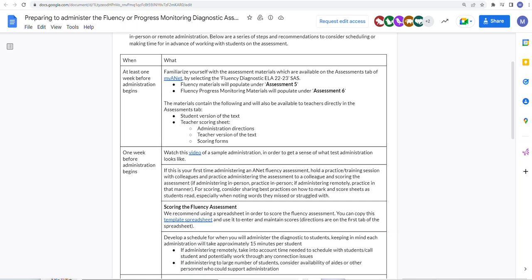And remember, you have until September 30th. So you have a month and a half to get this done. And you're at an elementary school, and you may not have that many students that you have to do this with. So it's just 4th and 5th, and only those students that scored less than mastery at your school for elementary.